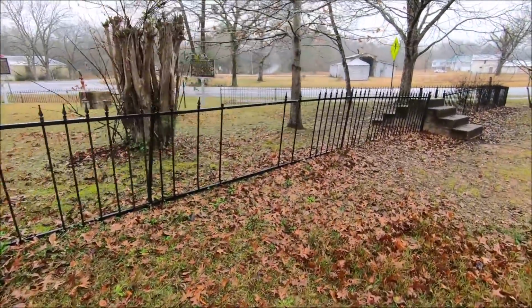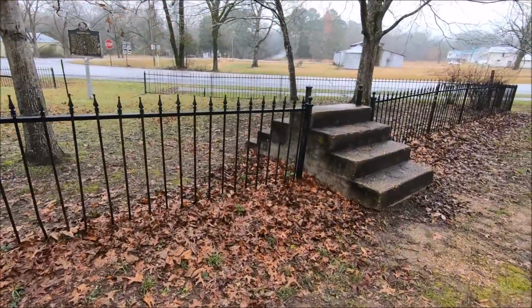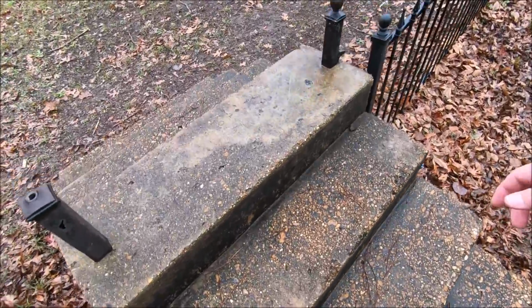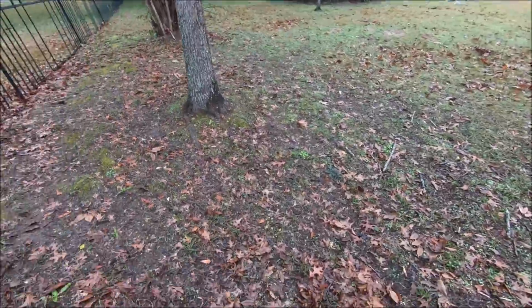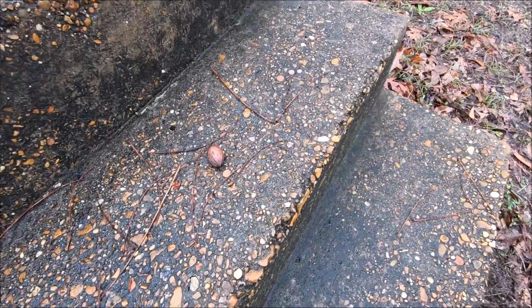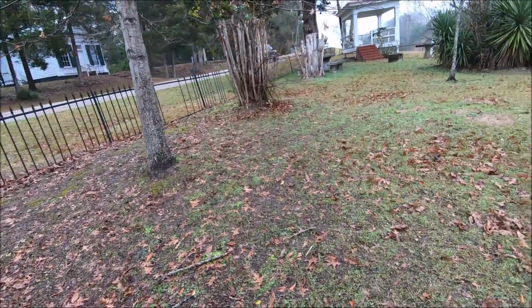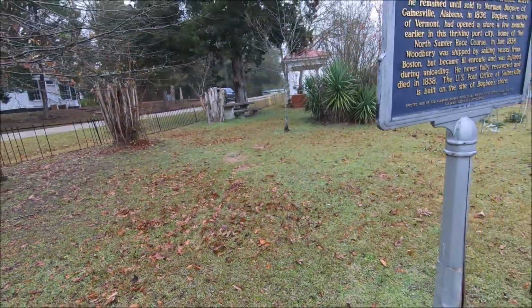This is quite interesting. This is what a lot of engineers I know do their work. Instead of just moving the gates you can walk through, they build steps where you walk over the steps and then back down into where you're going. There's one pecan that the squirrel hasn't found yet. I don't see a pecan tree, so maybe they did find it. Let's check this out.